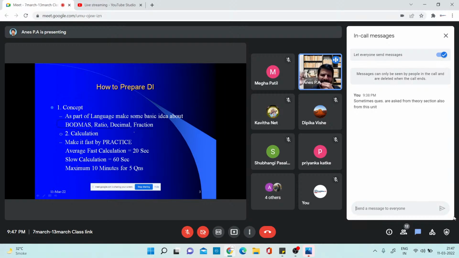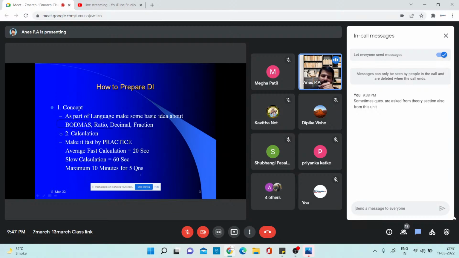Then it's some basic facts. The second thing is calculation. In calculation, we must understand one thing. There are 50 questions and 60 minutes, so you don't have enough time for slow calculation. With fast calculation, you can do one thing in 60 seconds, but with slow calculation it takes longer. So there is a loss of 40 seconds there, and 40 seconds is time to do other questions.